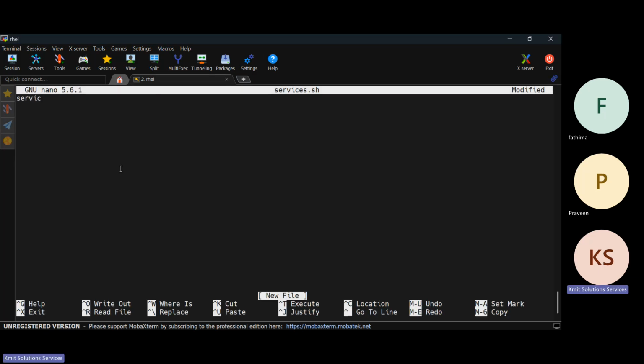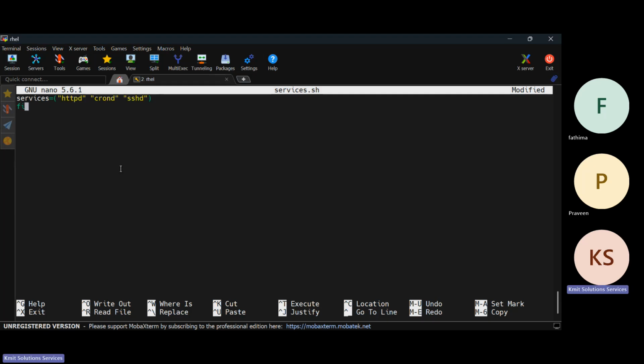So I will take array services equals to. Now I will take the service names. I will say HTTPD. I will take a space, right, not a comma. I will take crond, SSHD, and so on.